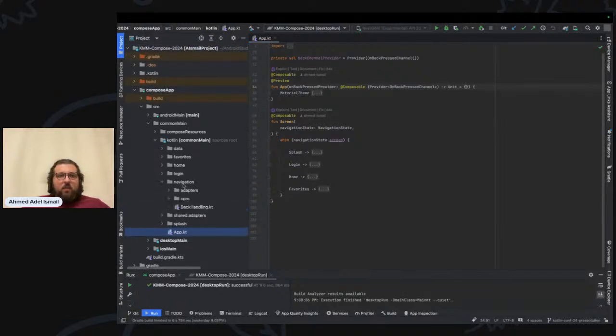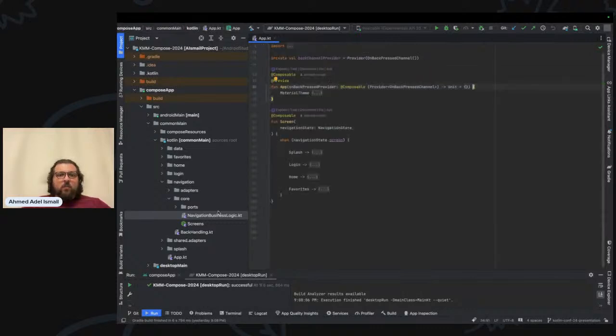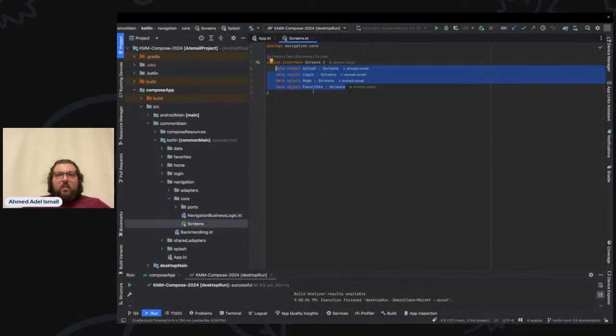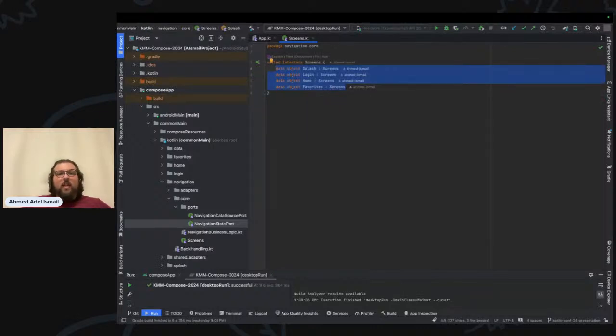in a fast manner, this is the navigation module, and it has this business logic to check if the user is logged in or not. If logged in, it will return the home screen, and otherwise it will return the login screen. We declare the screens here as if we declared them in the navigation components, and this is how we hold on to the navigation, the current screen and the current view model, since we don't support view models yet, so it's maintained manually. And all of this is tech debt. It's not part of the scope, and it will be provided out of the box in the future, so it's not a big deal, but the code is there, for whoever wants to look into it.